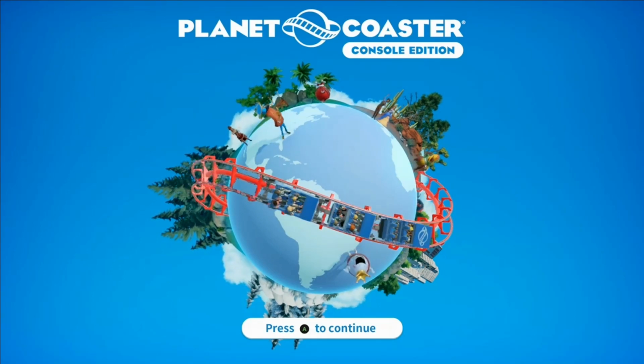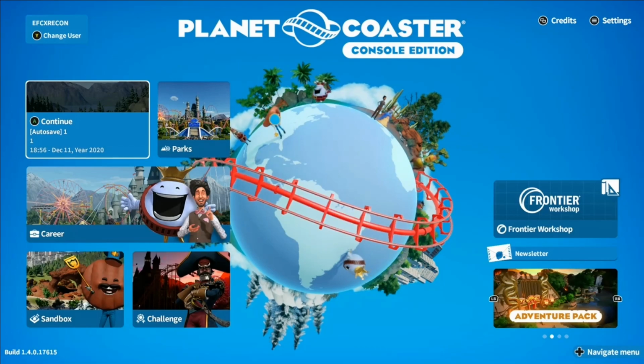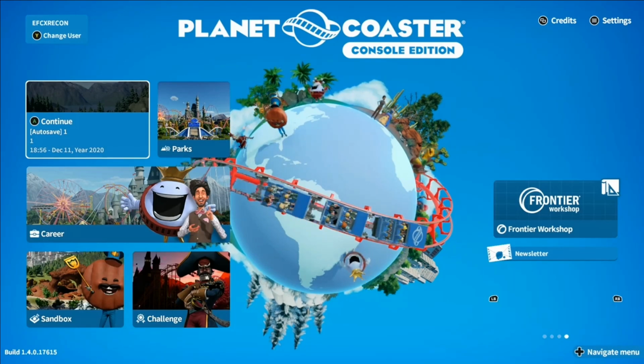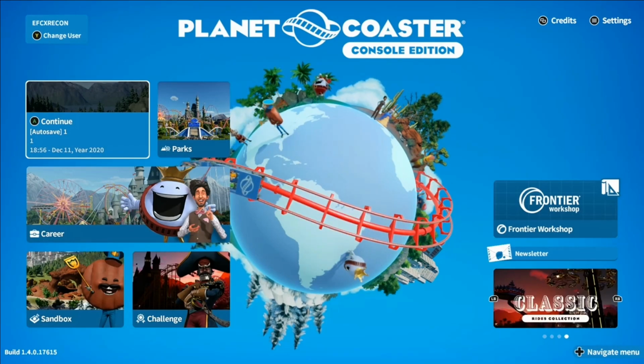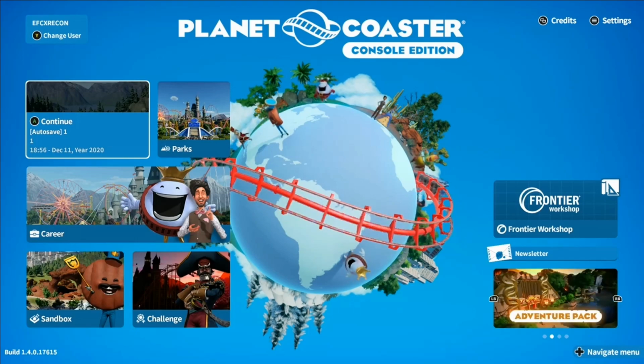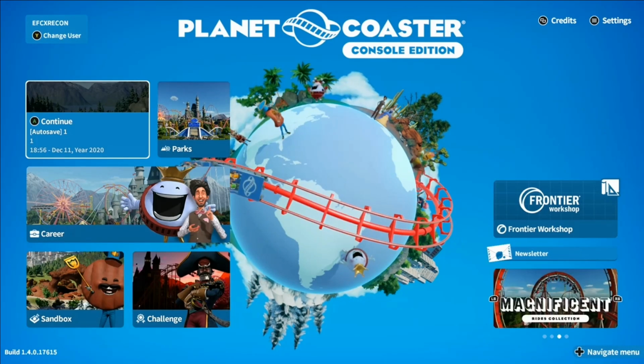Without any further ado, let's get to it, shall we? So here we are back on this glorious home screen. We have your autosave continue feature, you have your parks menu, you have your career mode, sandbox tab, as well as the challenge mode. Due to this being a console port of the original game, the Steam Workshop is not going to work on this console port, so Frontier implemented their own Frontier Workshop in order to combat the fact that the Steam Workshop is non-compatible with this version of the game, as well as the bottom trying to convince you to buy a new DLC.